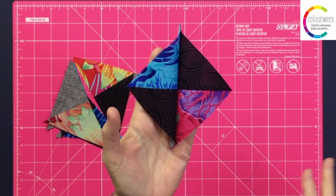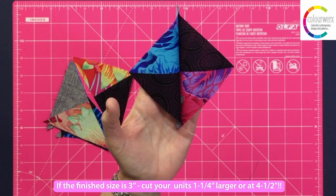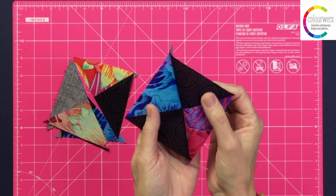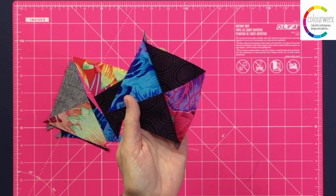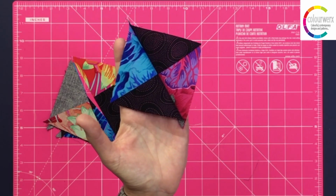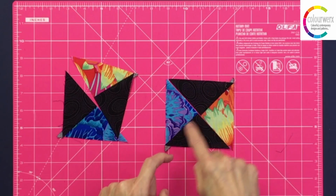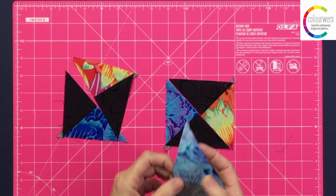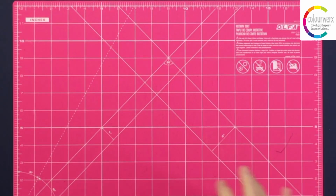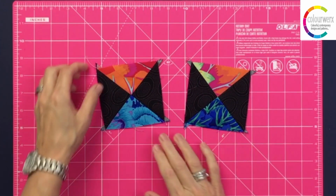You would still start by cutting all your squares 1 1/4 to 1 1/2 inches larger than your finished size. And it's up to you whether or not you want to actually just put two whole half square triangle blocks together and do the first method, or cut everybody in half and make triangles like this and match the center seams and then put them together. Regardless, when you get done with whatever method you choose, you're going to end up with something that looks like this. And they have to be squared down. So this is the next thing.